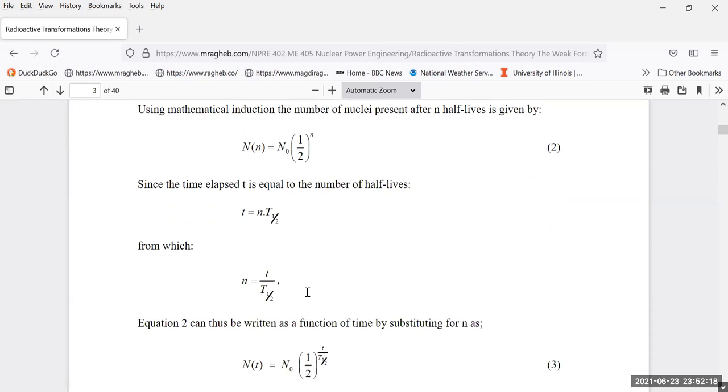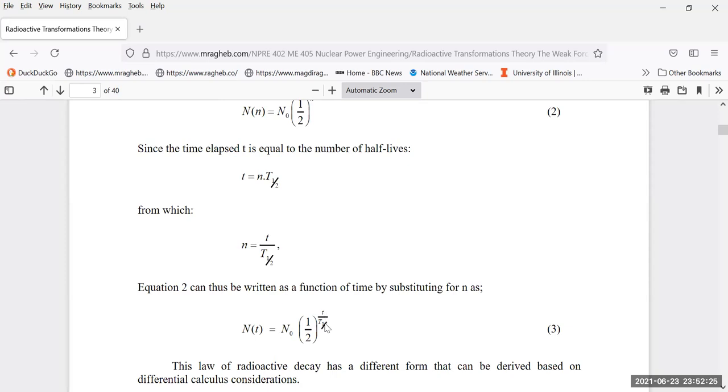Immediately, the power of 1/2 is T, the time elapsed, divided by the half-life. And the half-life is available to us in the chart of the nuclides. In that case, I can see that the function of the time T is the initial number of atoms times 1/2 to that power. How do you get those? If you know the mass, G, you apply Avogadro's law: G divided by the molecular weight gives you the number of moles, or gram molecular weights, multiplied by Avogadro's number. But here we are talking about the variable N, the number of atoms that are radioactive. And that is really a very simple way of deducing the law that governs radioactive decay, provided we know what a half-life is and we know how to get it from the chart of the nuclides.